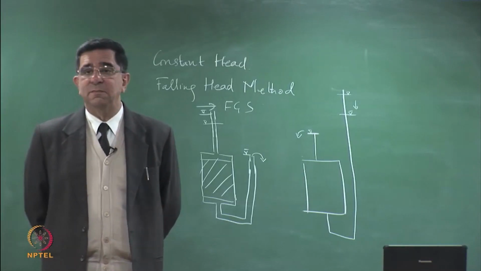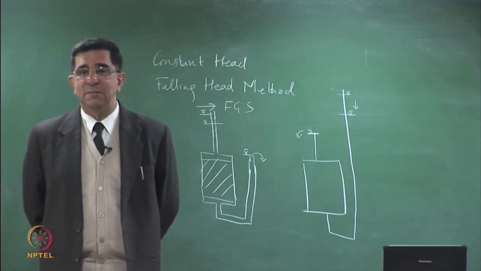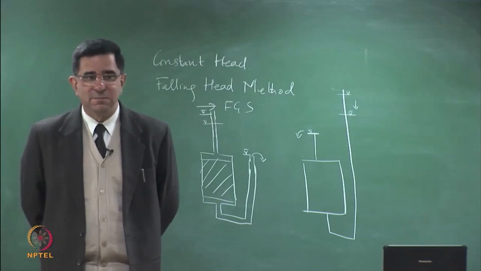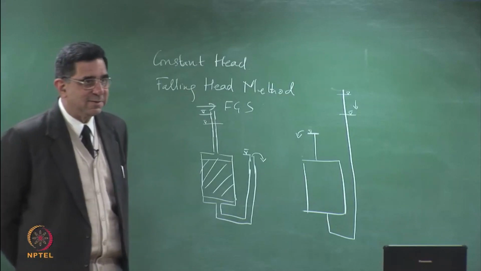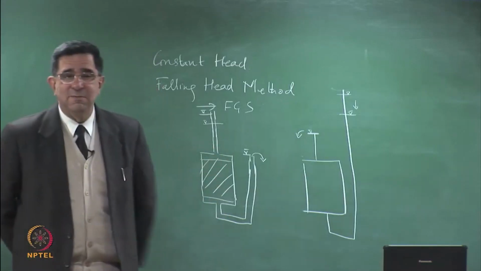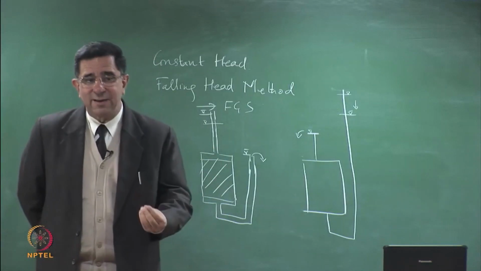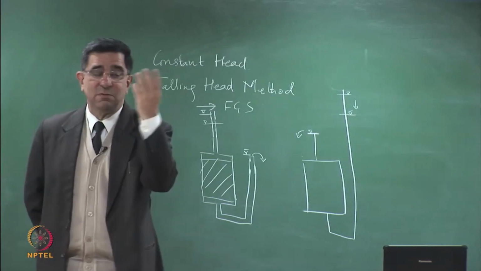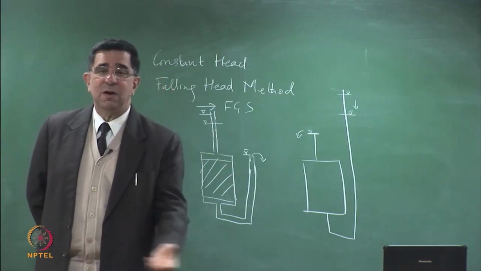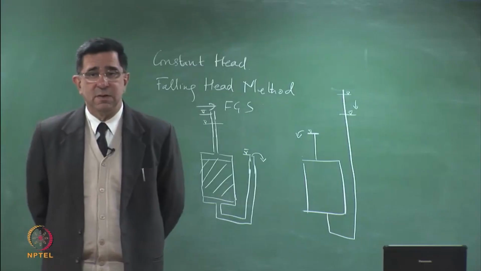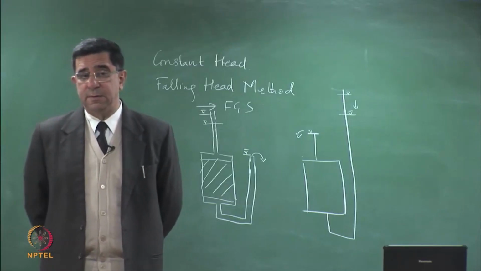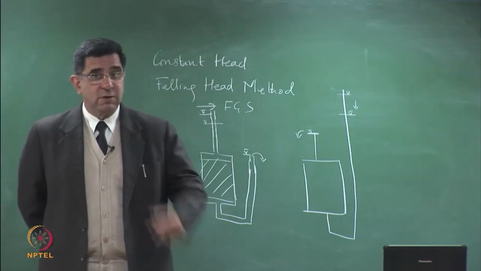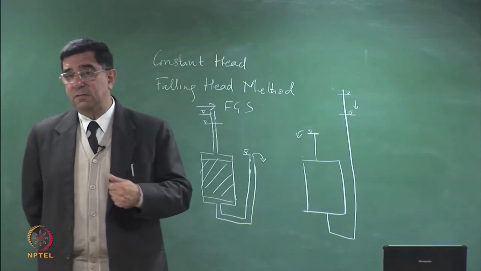Water travels in clay at 10 to the power of minus 7 centimeters per second, which I have often said is some feet per year. So water comes out very slowly, and the sample doesn't become saturated. If it was sand, you can say, I will flush the sand, I'll put the water from below and the air will come out, and because sand has high permeability, water will come out in a few seconds or few minutes. So clay is difficult to saturate, and there are only two ways of doing it.